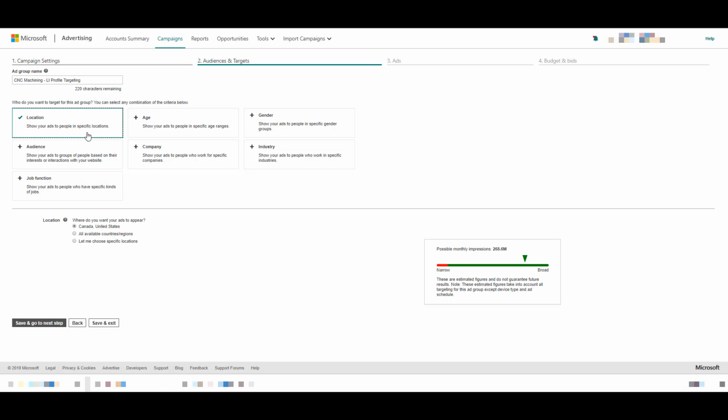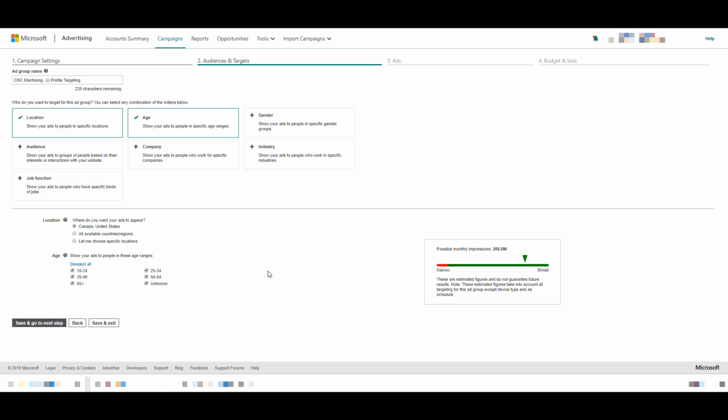Like most campaigns, we can select the location. By default, Microsoft chooses to have your campaigns run in both Canada and the United States at the same time. Again, I'm doing this from the United States, so those are my default options. But we do have the ability to choose specific locations. This is just a demo that I'm not going to really save, so I'm just going to leave it as is.